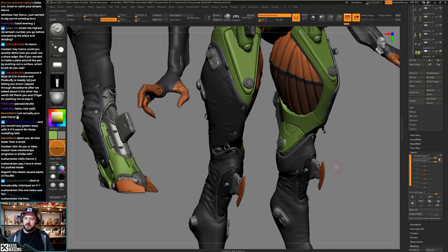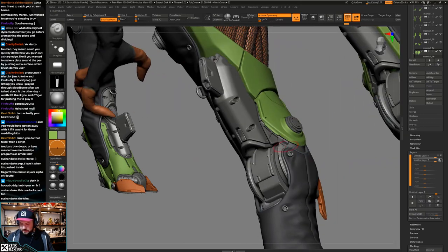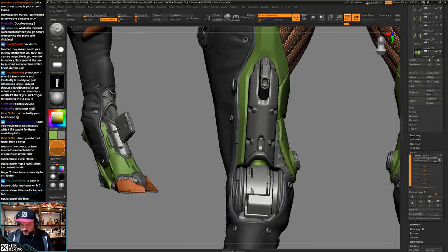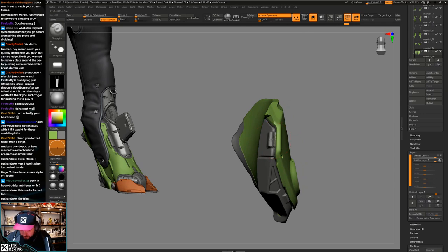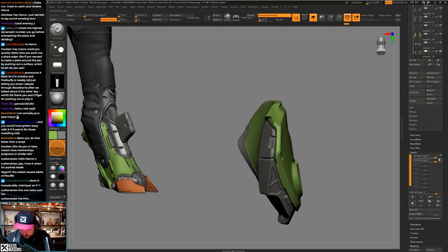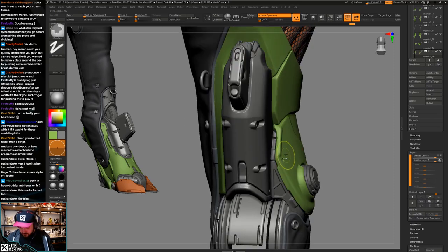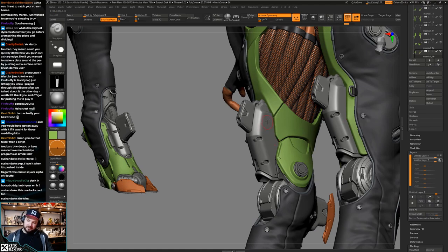Not too much. All right. I'll only add details in the intersection here, and that'll probably be all for this one. I'll probably also need to add some details on the gray part here to give it some connected feeling to here.